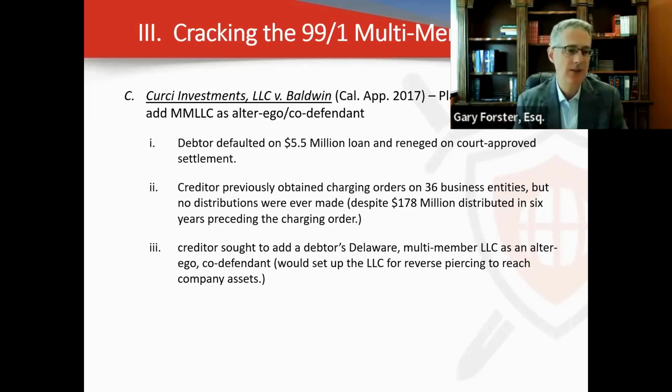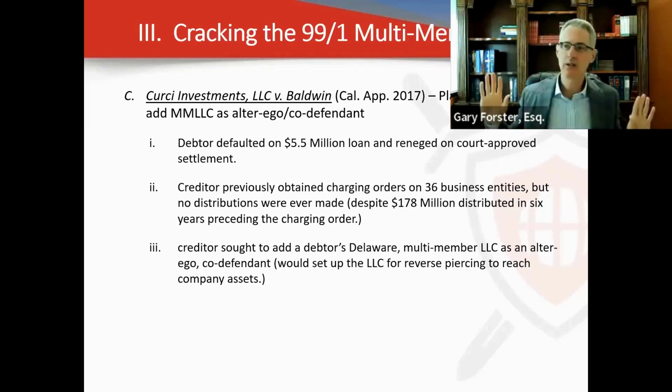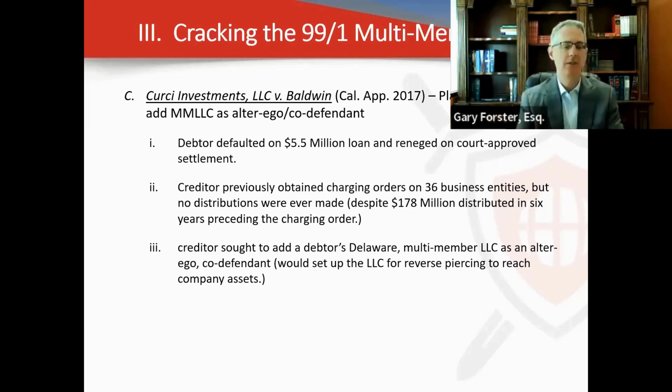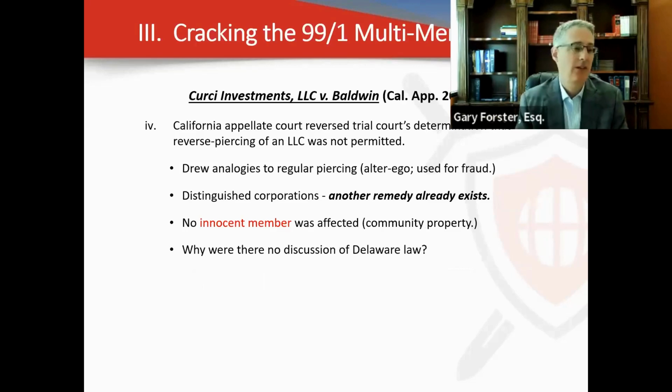The default was only $5 million. This guy was worth a fortune and had distributed, not held in this entity structure, distributed $178 million over the prior 6 years, and just said, you know what, we're not going to distribute now, because if we distribute, I have to give it to this judgment holder who I don't want to pay. And so the court was in a quandary, like, how do I get into these assets? Because number one, there's a general rule on charging order, and number two, we have a case in California that says you can't do it.